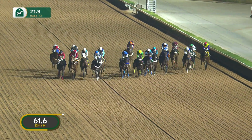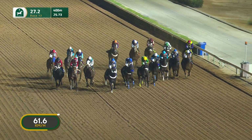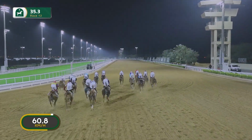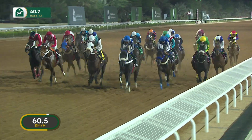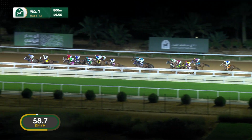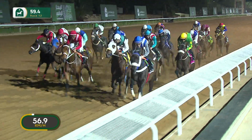Another one who's up with the early gallop is Al Najm Al Kaseb in the blue colours as they head on down the far side of the track. Towards the rear of the field at the moment, Kalalat Delmon is near the back. Also towards the back of the field is Faray as they make their way onto the racecourse proper. Ibn Abad is now pressing on into a prominent posse, so too is Mashmook. Another one that's up with the pace is Tabayea in the grey sleeves there, the sheepskin moustache and sideburns. Then right up the inside is Wash Awela, that's in the green colours, and then after that one on the outside is Al Najm Al Kaseb in the hands of Mohammed Al Yami as they make their way towards the end of the back straight.